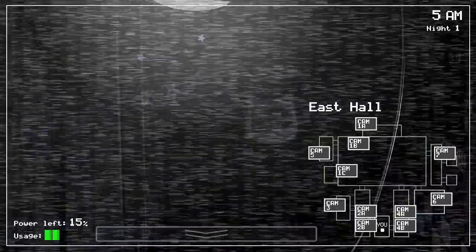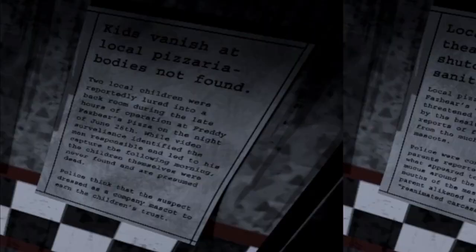Now, let's talk about these newspaper clippings. Kids vanish at local pizzeria. Bodies not found. 2 local children were reportedly lured into a back room during the late hours of operation at Freddy Fazbear's Pizza on the night of June 26th. While video surveillance identified the man responsible and led to his capture the following morning, the children themselves were never found and are presumed dead. Police think that the suspect dressed as a company mascot to earn the children's trust.